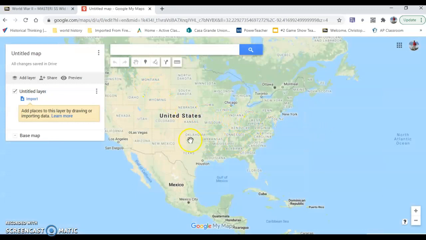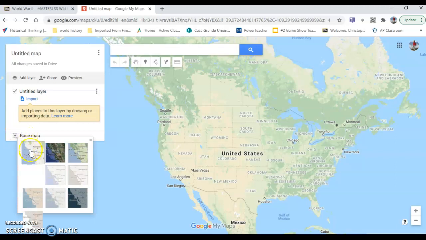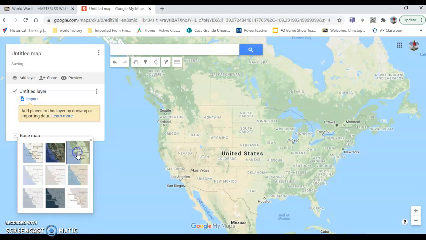When you create a new map, you will see that usually it comes up to the United States of America, but it has on here all the present day names of countries, some major cities, states, that kind of stuff. You can ignore that, or you can go over to Base Map and try to change your layers. They have several different opportunities for you. I happen to like satellite. Terrain is also nice. I think I'll go to terrain just for the purpose of this map.